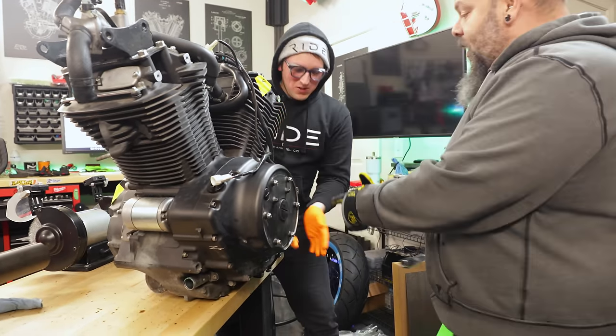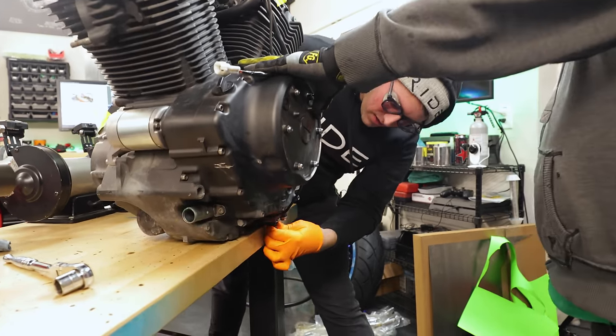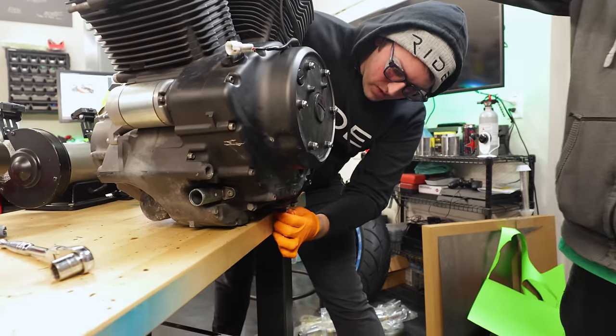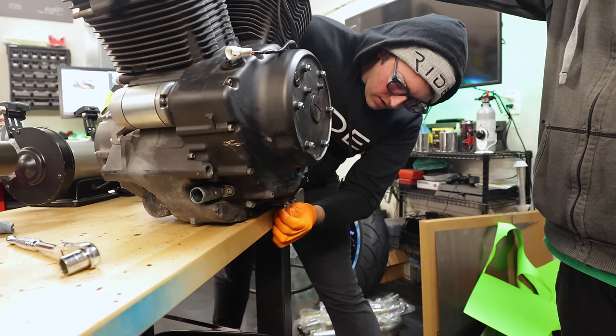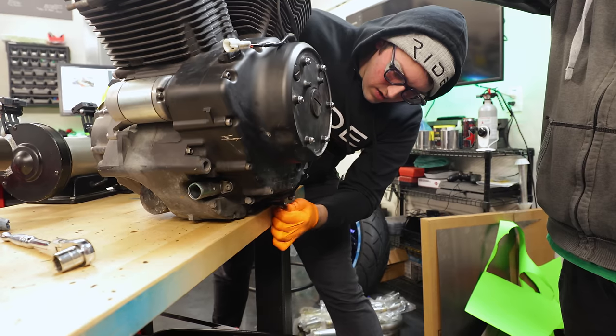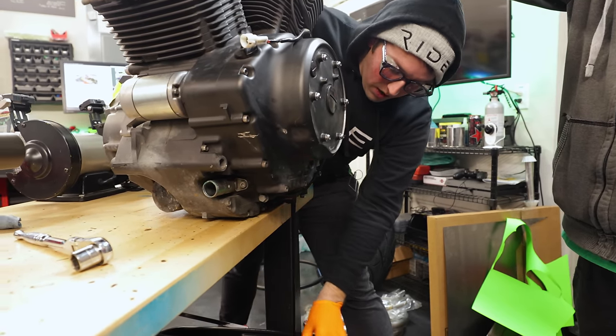You know, you have the gloves on, you can turn that out and you can get oil all over your gloves instead of these nice cushy ones that will soak it all up. And you can really just drop the drain plug and let the whole thing flow and try not to make a mess everywhere.